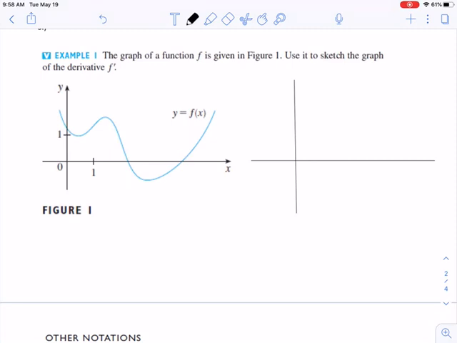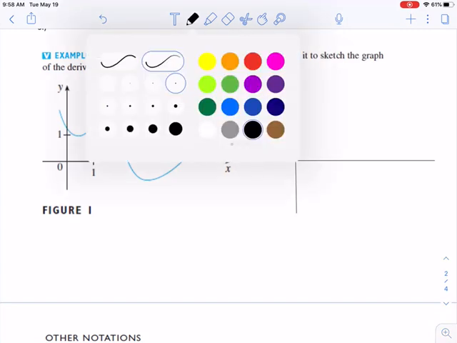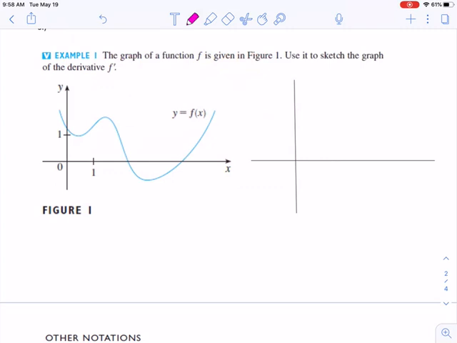So let's take a look at where the slope of the curve is going to be 0. The slope of the curve is going to be 0 wherever I change direction. So if I take a look at my little maximums and minimums, if I draw in the tangent, or the slope of my curve, it's a horizontal line. So that means that my slope is going to be 0 here, 0 here, and 0 here.